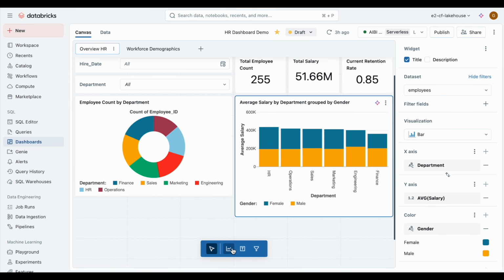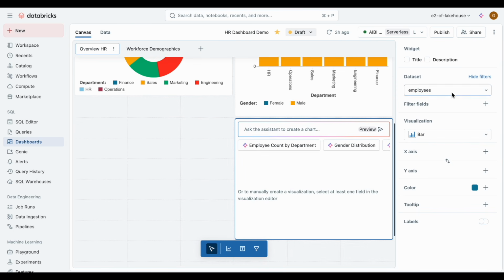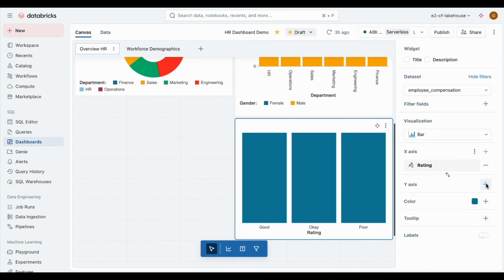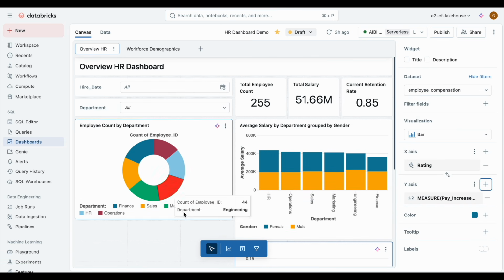We can also add visualizations manually, of course. With just a few clicks, we have access to various chart types. We can add filters and parameters to allow users to dynamically explore the data as well.